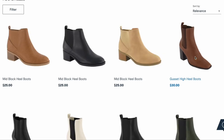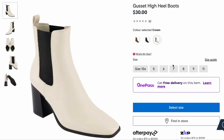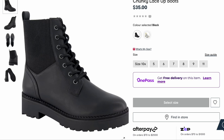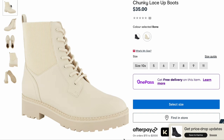It's these ones here — the gusset high heel boots. Again, $30. Similar to the croc ones but they've got that elastic panel. We've got brown, black and this beautiful cream pair — I picked up the cream pair because I've been after a pair of cream boots in my collection for a long time and this style is just right up my alley. And then if you do like more chunky boots like Doc Martens style, they've got these and also in the bone color. Beautiful — they're not really my style but I can appreciate them.